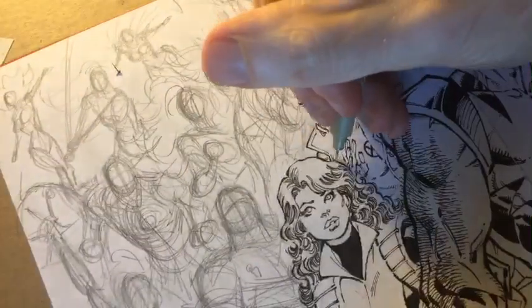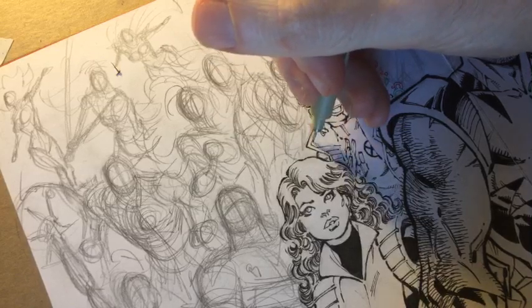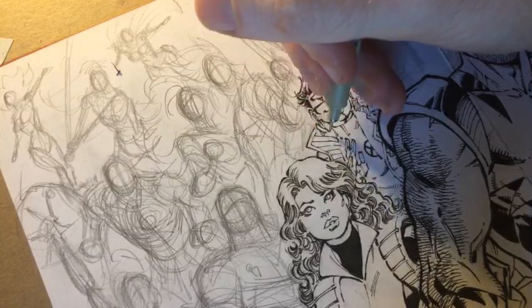All right, so back to the Pigma Micron 01. And putting the ridges into her collar.